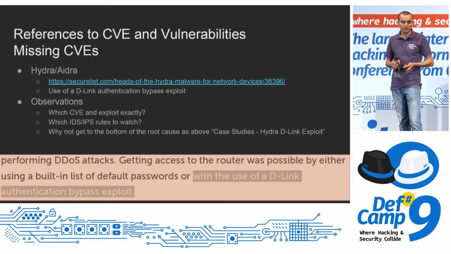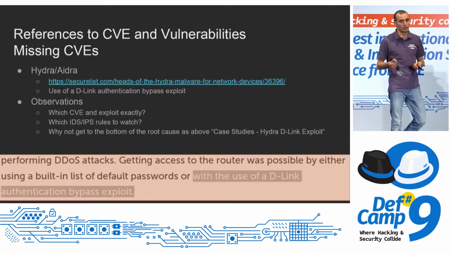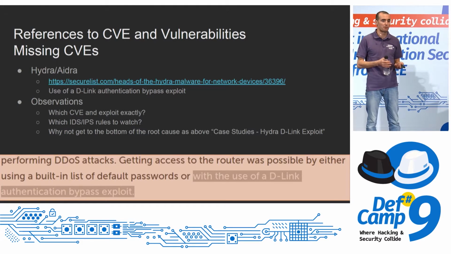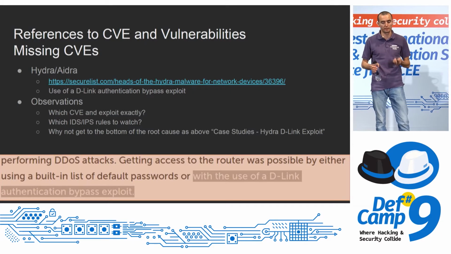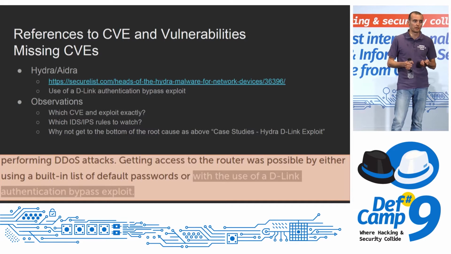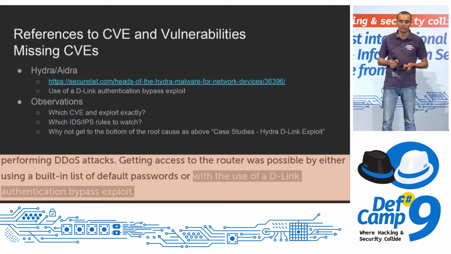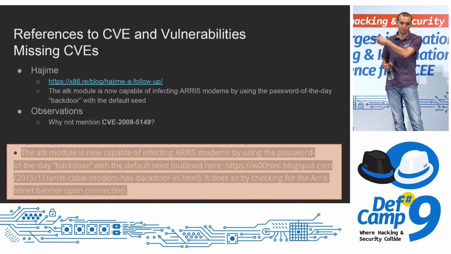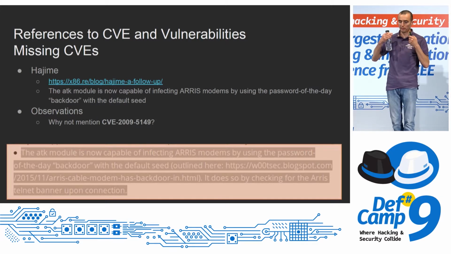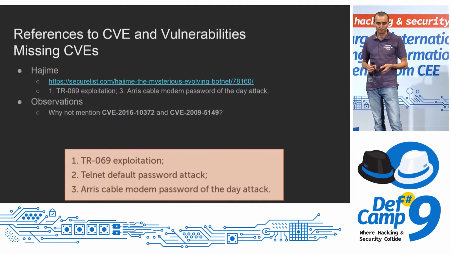Then we have a lot of cases when the reports are just mentioning it uses a D-Link exploit, and then you have to go figure out and spend countless hours to actually find the vulnerability number and find the detection rule and protection rule for that vulnerability. And this is not an easy task even for a seasoned analyst, never mind for an automated machine learning system that is just going to grab everything from the internet and be able to learn. So there are a couple of examples. I'll just skip through them, but trust me, there are so many examples where the report just describes the vulnerability but doesn't give a number to it or a link to the vulnerability itself.